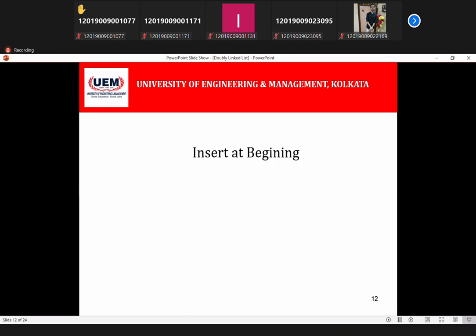So now for insertion, what do I need to do? If I want to insert at the start, I should first create the node, and the existing list's starting node prev pointer should be connected to this new node.